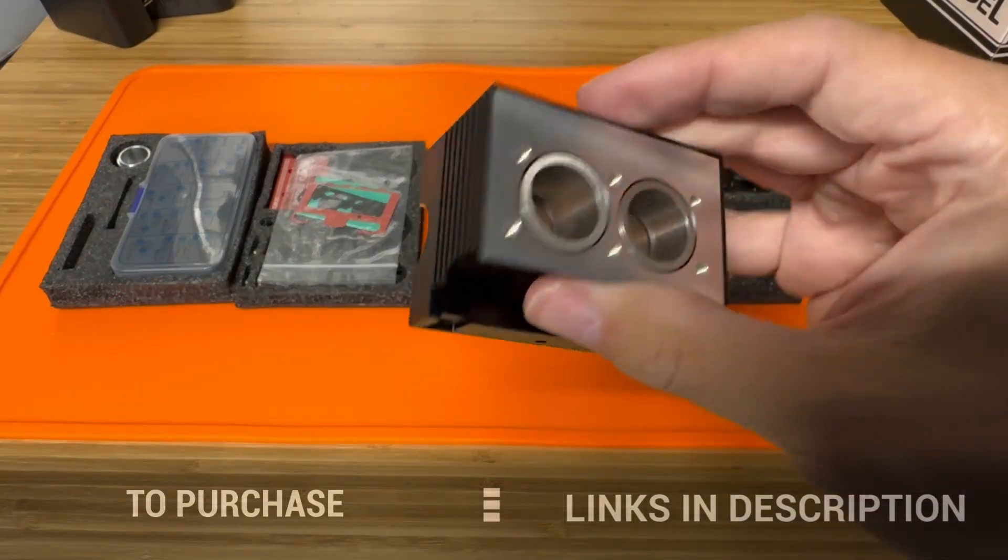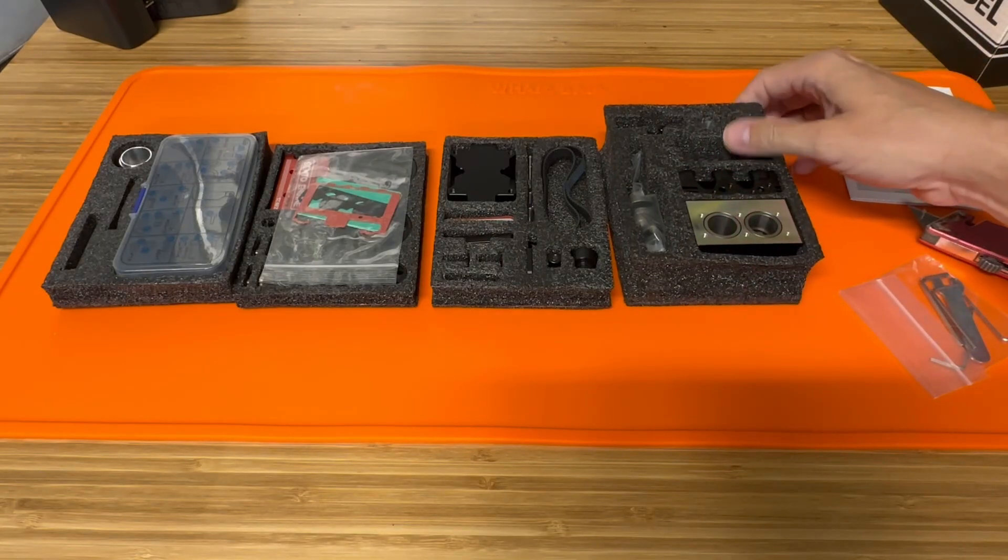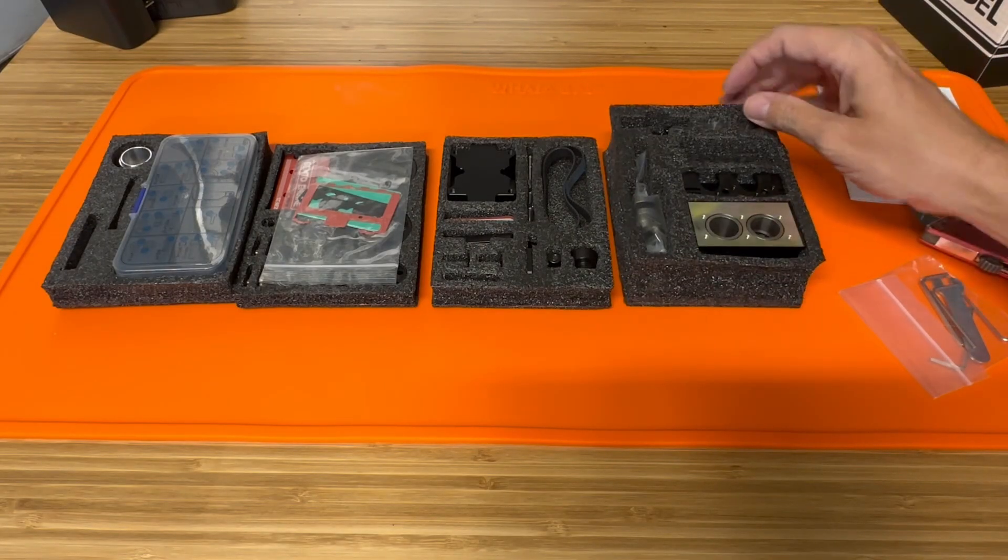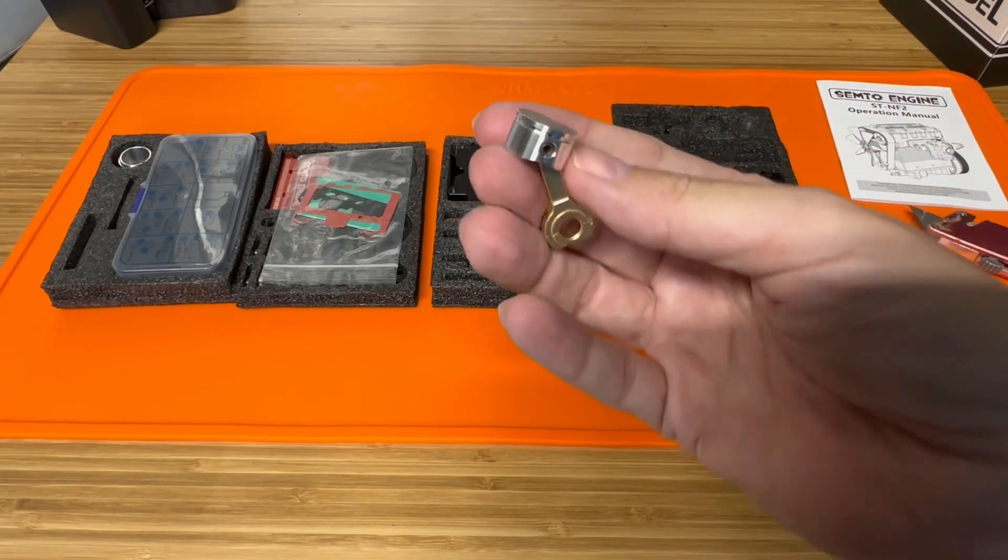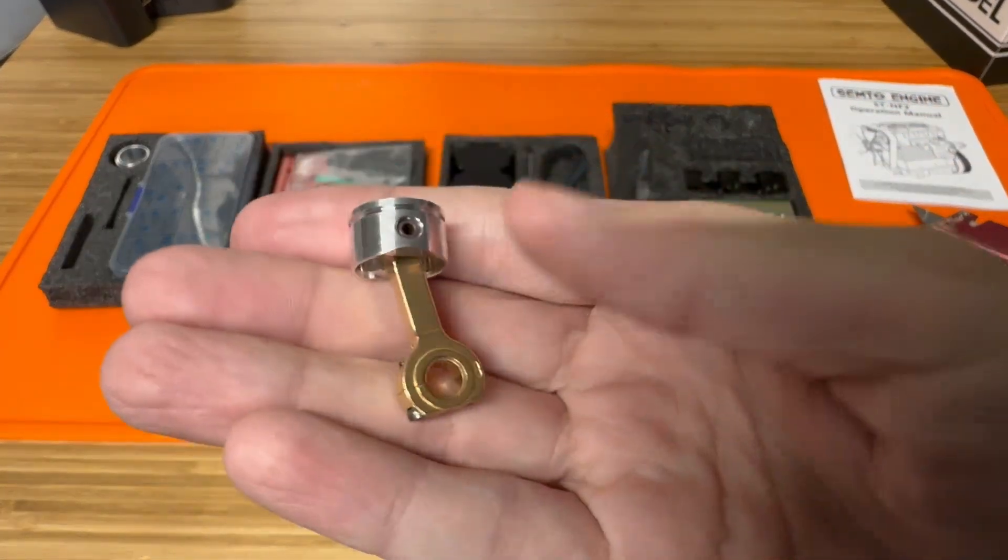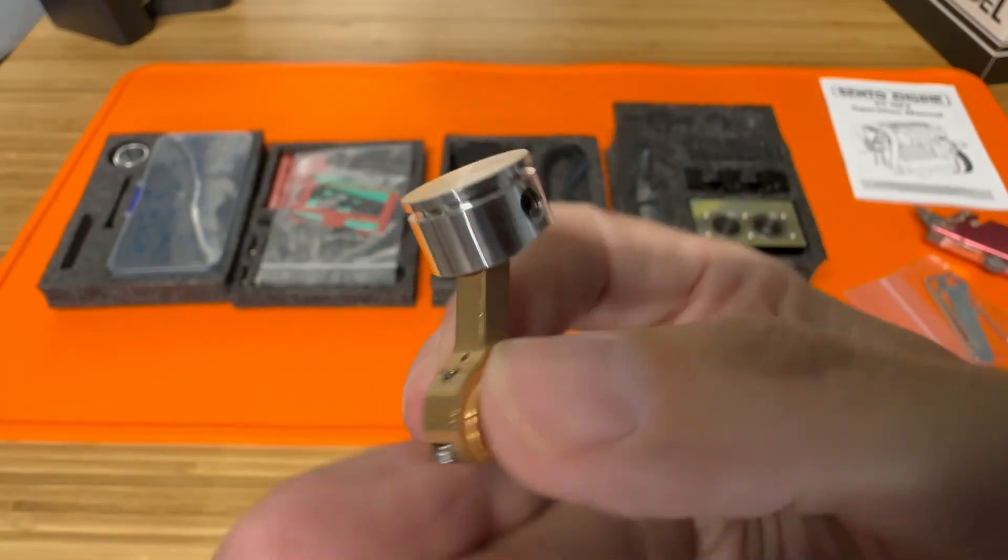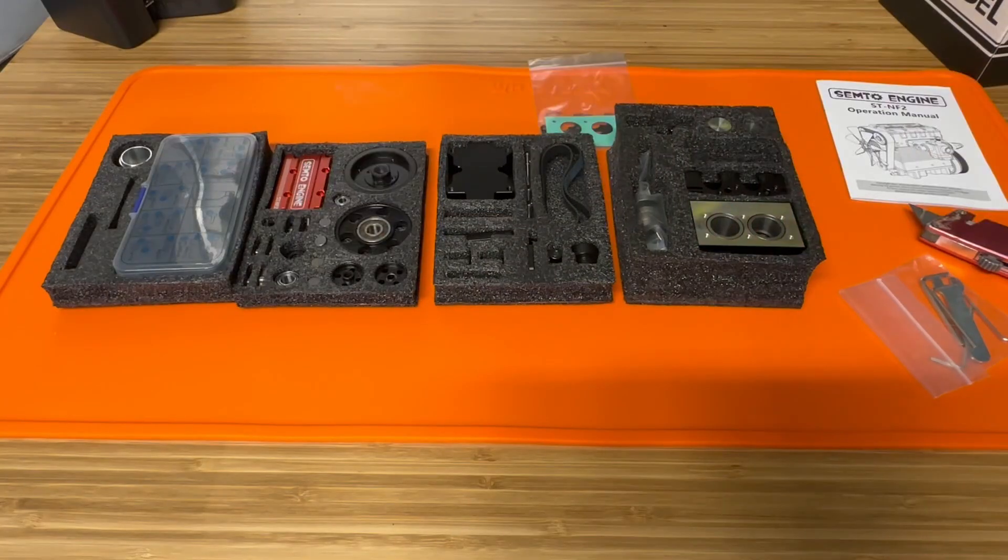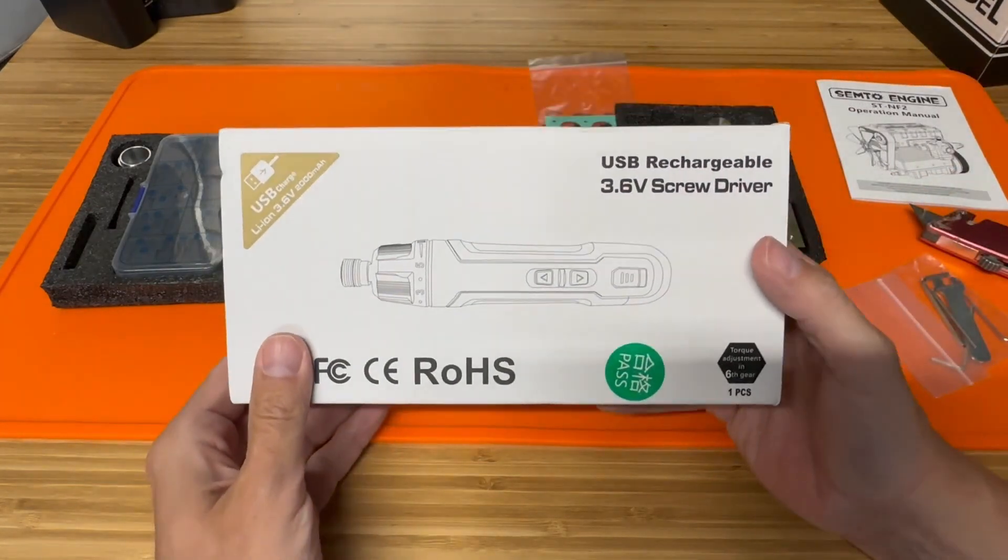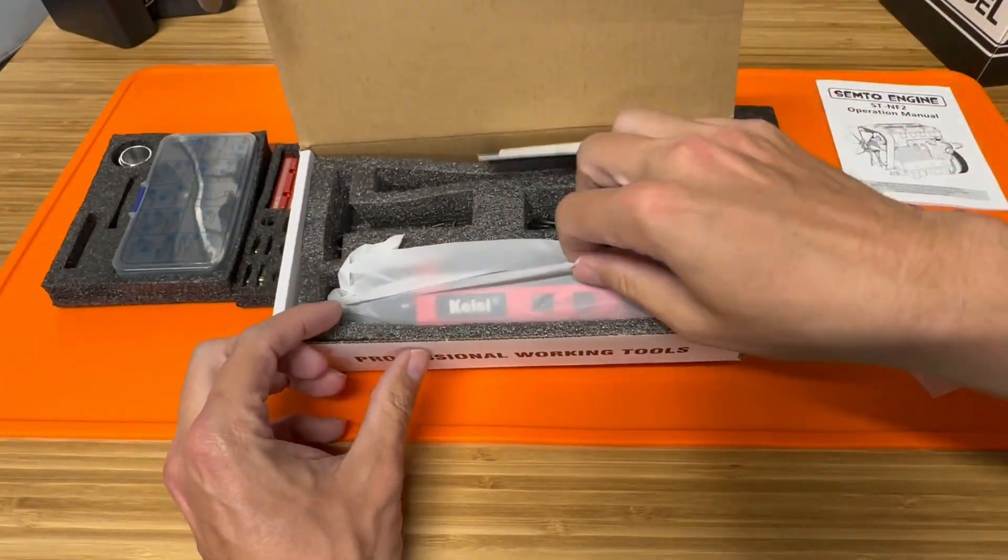If you're into model kits like I was, totally into building RC cars when I was younger. Now most of them are ready to run and this just looks absolutely amazing. I've always wanted to build an engine. The closest I have come to building an engine is replacing the head gasket on a 1989 Toyota Supra. So when it comes to engine building I am a complete noob. So be gentle with me if I don't say all the parts correctly.